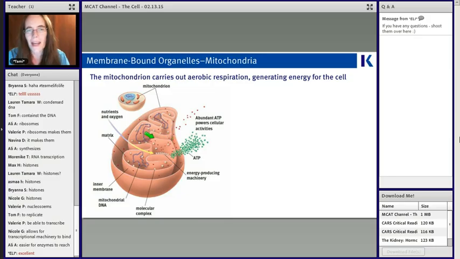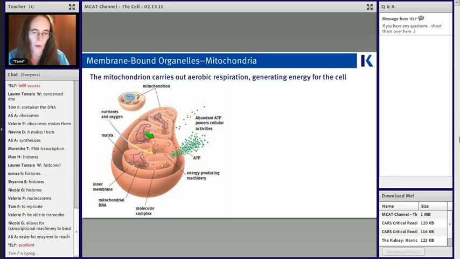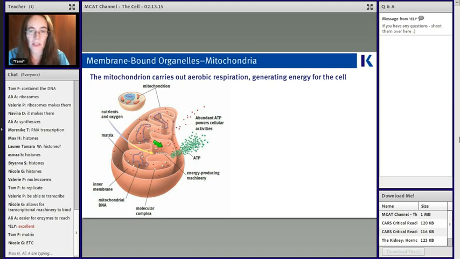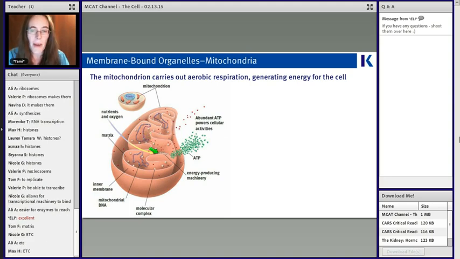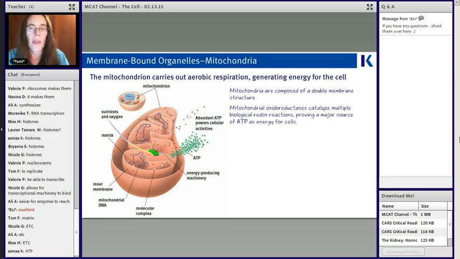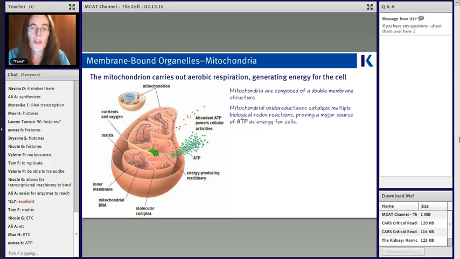What is this inside membrane, that inner membrane, used for? It contains the matrix, so the matrix is in the middle of that. And the membrane itself is where our electron transport chain actually occurs. Very, very well done. So this is that double membrane that we're always talking about when we go through this. When we have this, it has oxidoreductase. And what this does is this catalyzes those redox reactions that happen to occur in the electron transport chain, which you guys just mentioned. So that's what's occurring across this inner mitochondrial membrane.